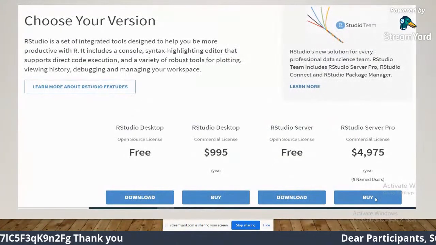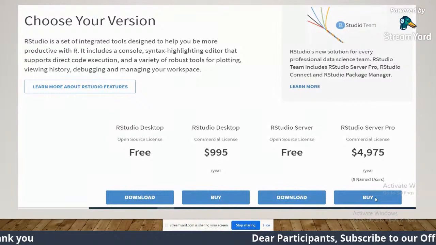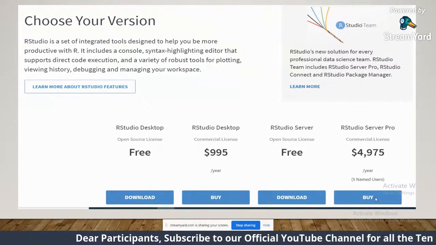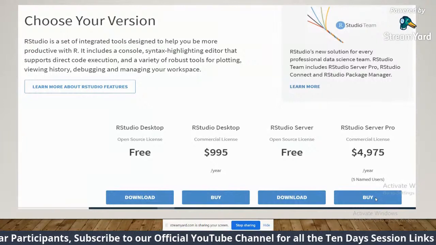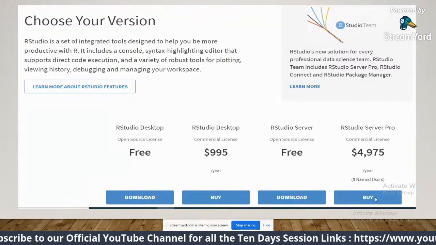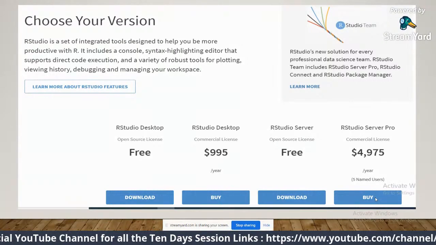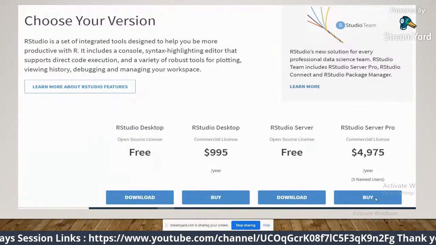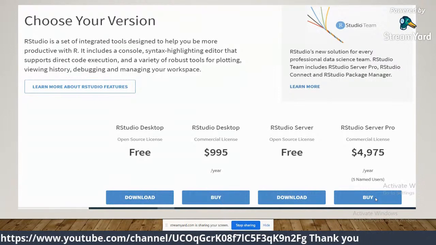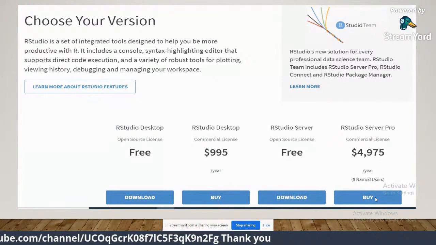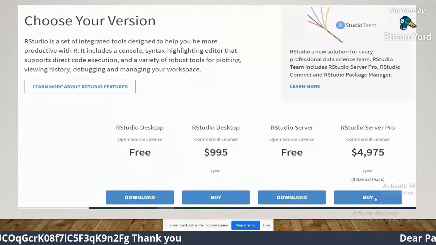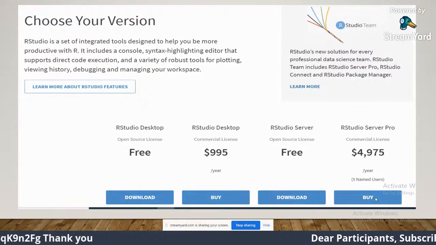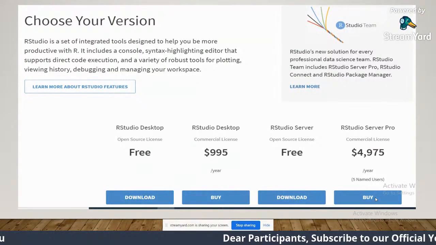Then it will show you whether it is a free version, and there are some paid versions also, which give slightly more features. But even in open source, we have been able to cover most of the features. So we are going to take free. RStudio Desktop, select free and then press download.